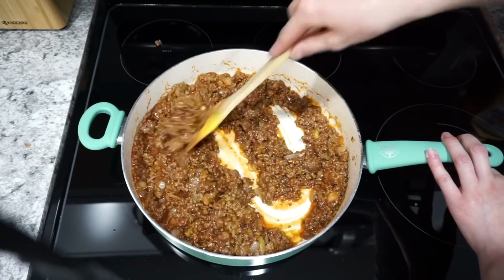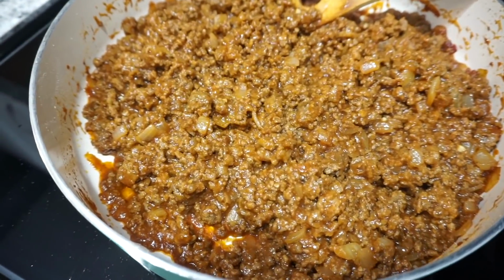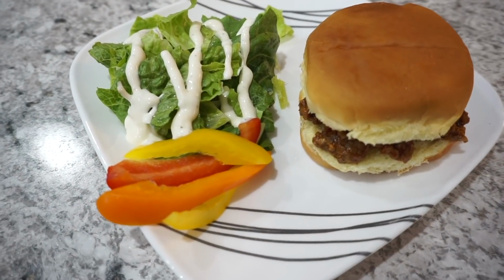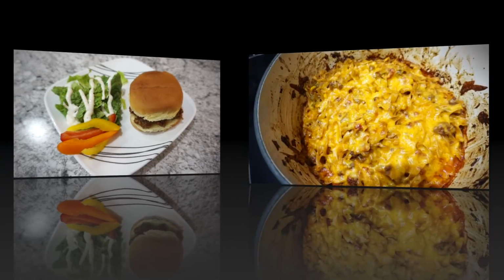So like I mentioned, I ended up doubling this recipe, so it cost around $10, but this was a ton of food. It fed us for multiple meals, and we also had guests, and this was just a really delicious dinner. My kids absolutely love this sloppy joe recipe.